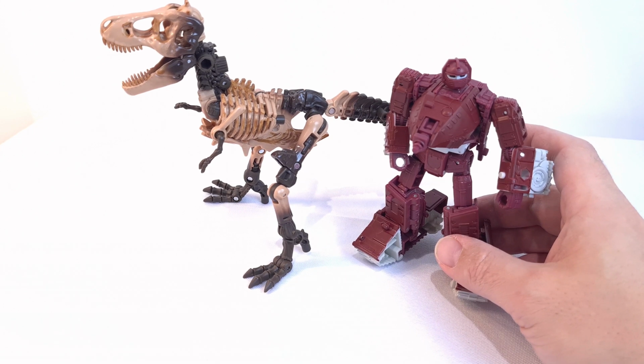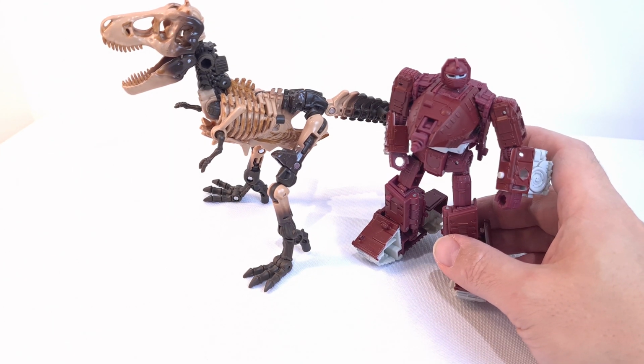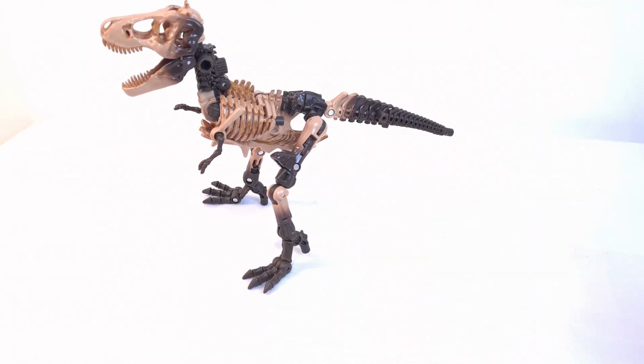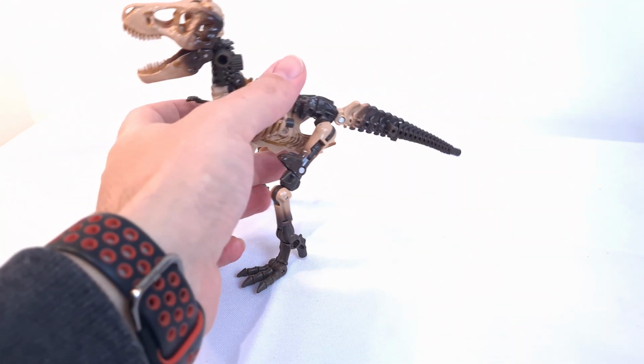So you know, I think what I'll end up doing is having one in beast mode and one kind of as weapons and things lying around for the other one. So I'll show you that configuration. So I'll get everything kind of dismantled of this one. I'm just putting my instructions just to one side just so I can kind of see how they've got them set up.